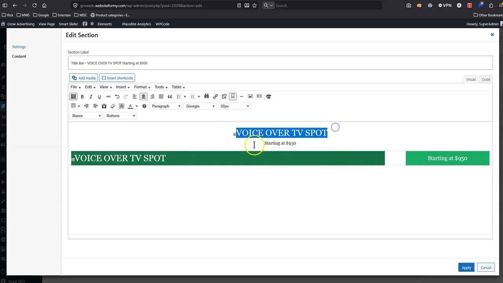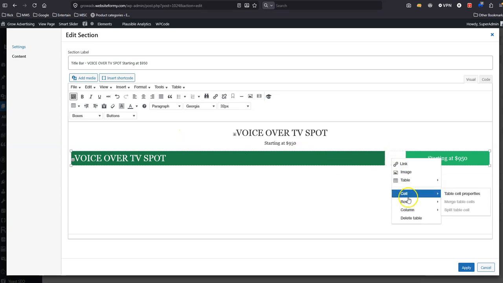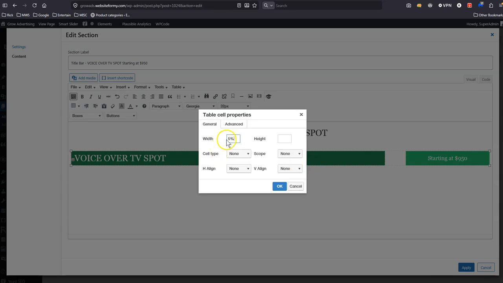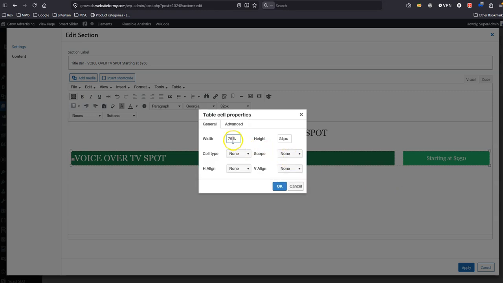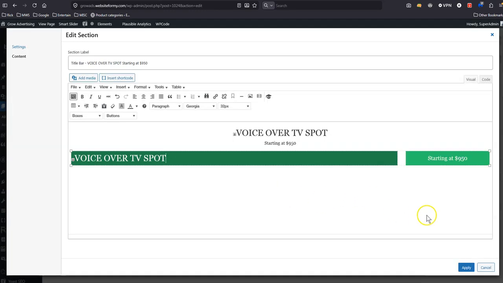We can get rid of that, we can get rid of that. We can obviously get rid of the extra space at the top. We can come up here and right click and do table cell properties. We'll take this down to 2%. Come over here and change this one to a 78%. And then, see how that looks, right? So then it becomes micro adjustments.